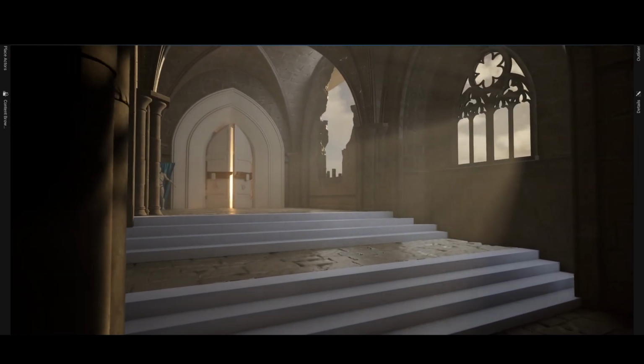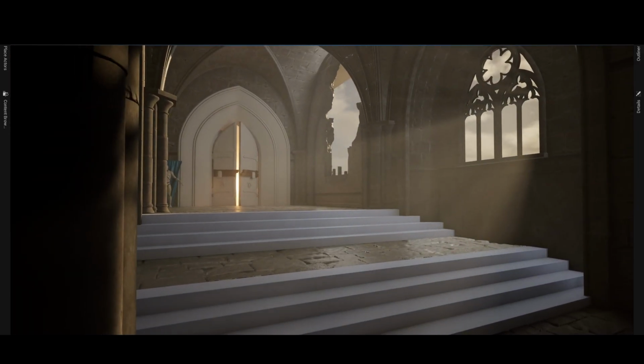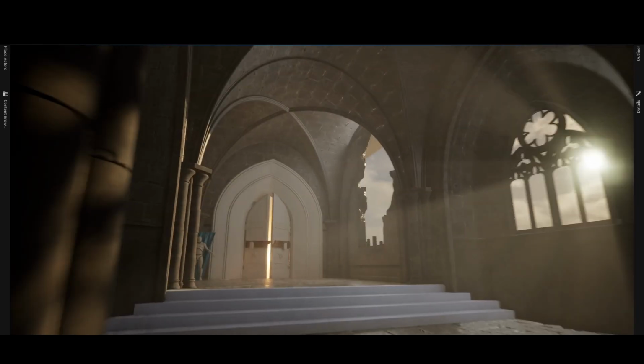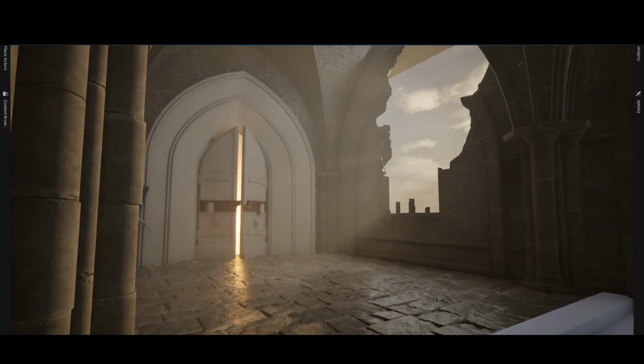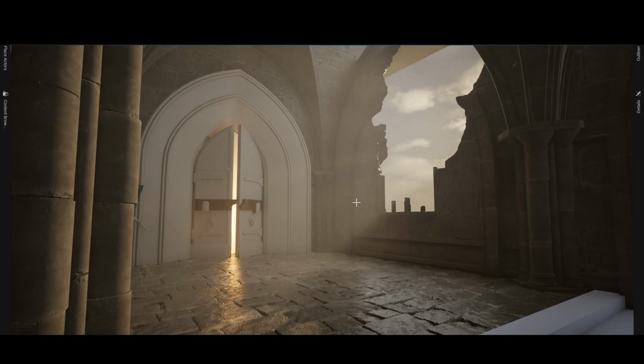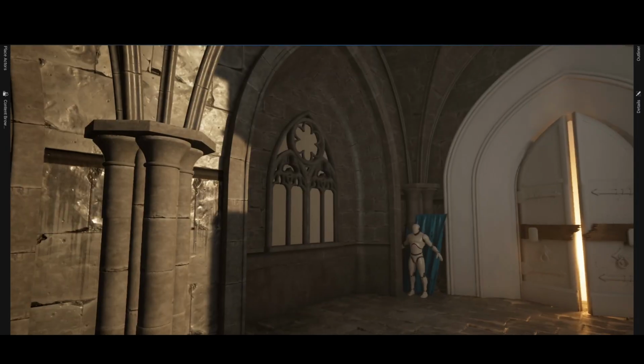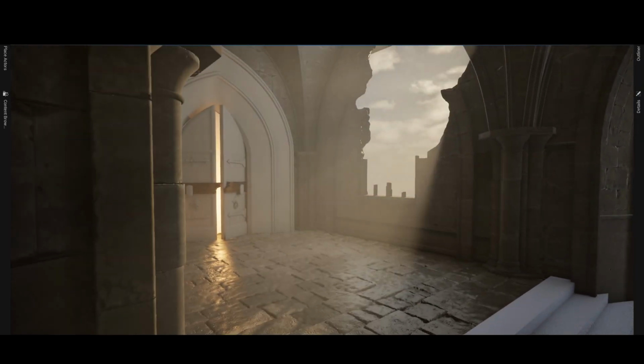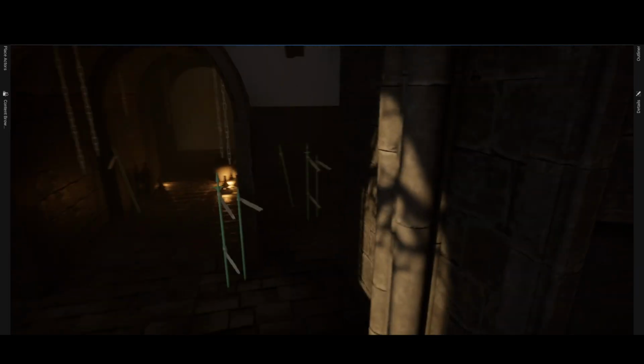I know that we spoke last week on this, and I can already see that it's come on a long way. The stone textures are fantastic. The rocks are great.